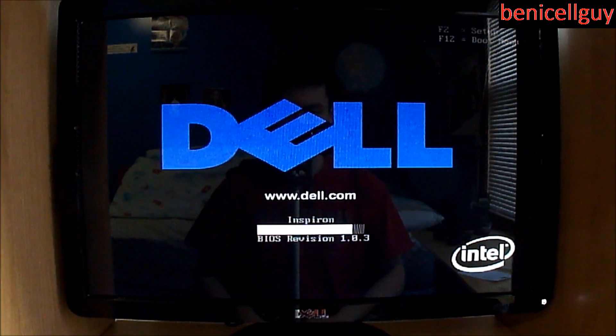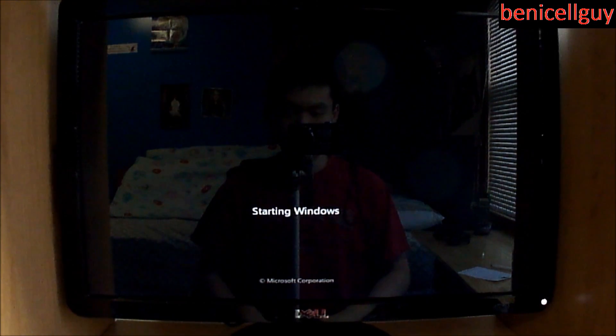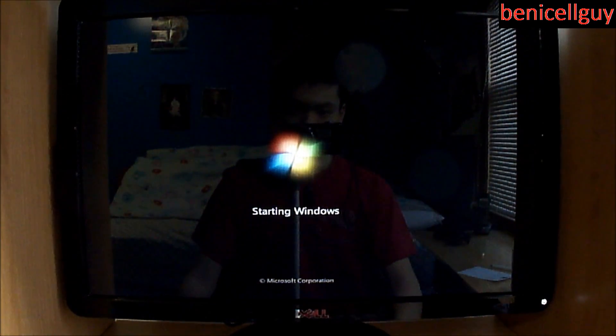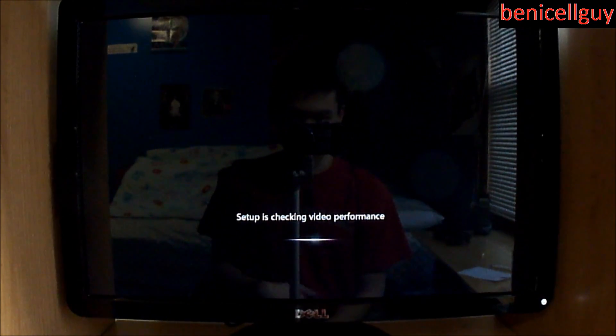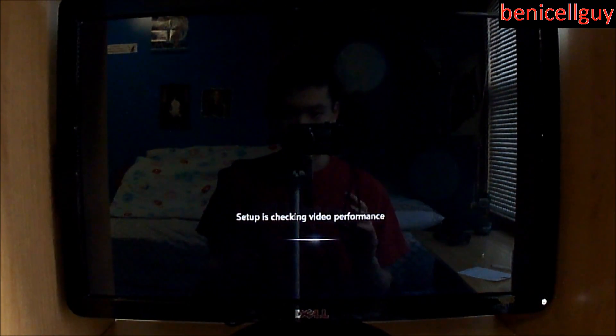Dell is launching up again. If you see a prompt that says 'Boot from CD,' don't push any key — just let it keep going by itself and it will boot straight into the Windows 7 setup to complete the installation. Once it's already installed and you see 'Boot from CD or DVD,' don't push any keys either; just let it sit there and get into the Windows 7 setup.